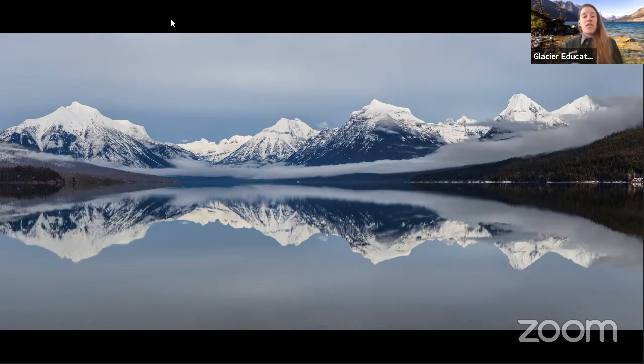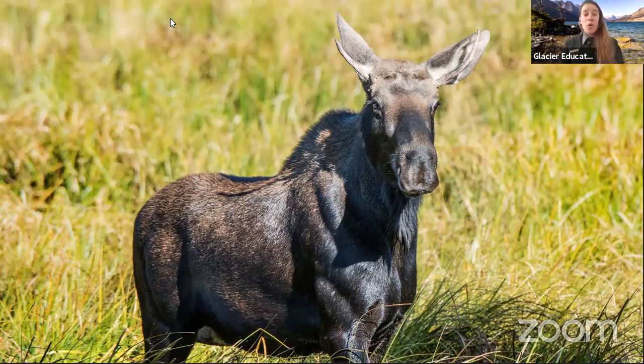We have so many other things that make this a really special place to explore. We're going to start off talking about some of our wildlife that call this place home. Here in the park, we have a variety of different habitats. One of our many lake or stream habitats is really important for lots of different wildlife — things like fish, ducks, as well as moose. We do have a large population of moose in the park, and they are really tied to our waterways because they like a lot of vegetation that lives near the water. They're built with really long, thin legs so they can walk well in water.